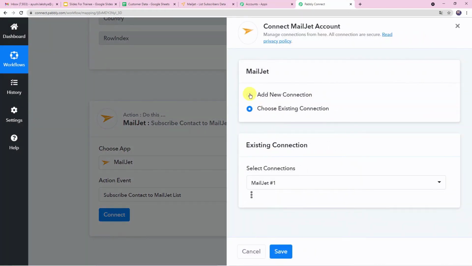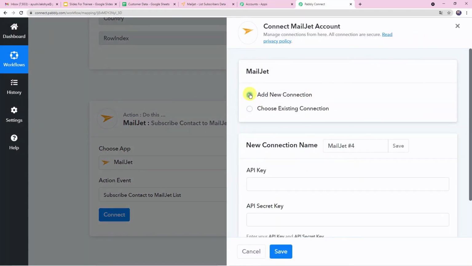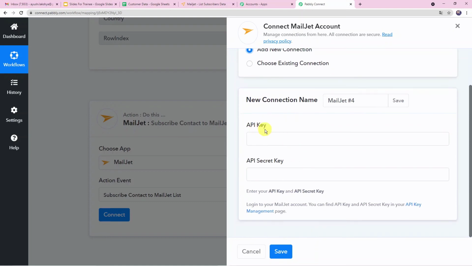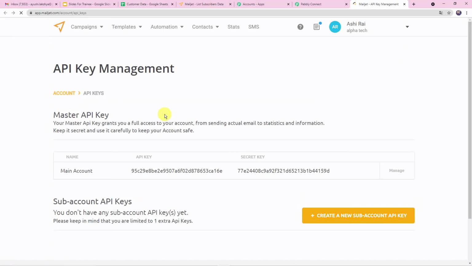Now here we have to click on add new connection. Now it is asking for the API key and API secret key. So the question arises, from where are we going to get both these keys? For this, we have to click on this API key management. Let's click on this. It has taken us to the API key management page of Mailjet. Now here we can see main account, API key and secret key are mentioned.